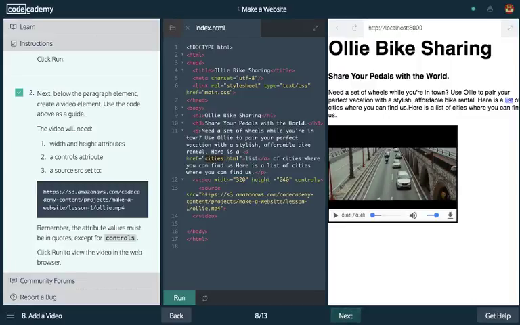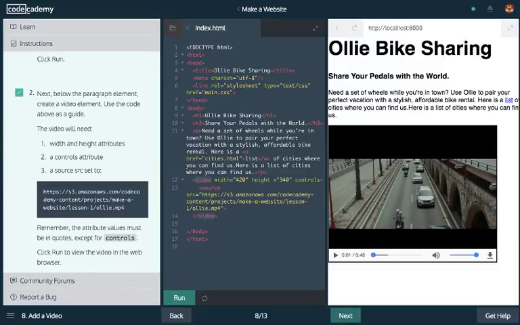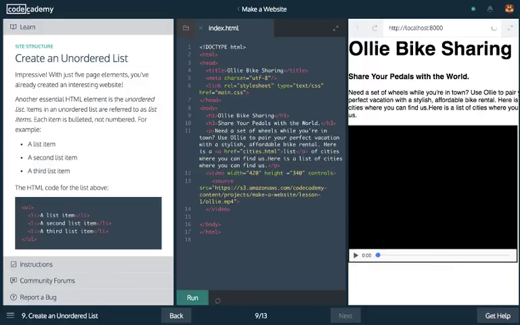If you want to mess with this a little bit, let's go to 420, and over here we'll go 100 more, so 340. Let's run it one more time. It's a little bit bigger. Still works. So that's adding video. If I go next, unordered lists are also very important.